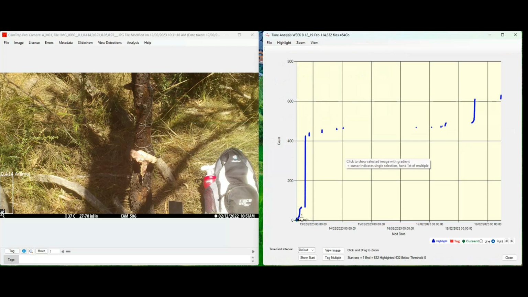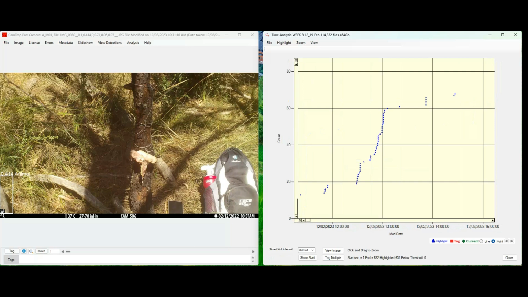So the blue lines show all of the data where machine vision thinks that there's an animal present. So the first thing to do is to have a look at it. So in order to do this, we draw a zoom box around the blue areas on this count versus time chart.